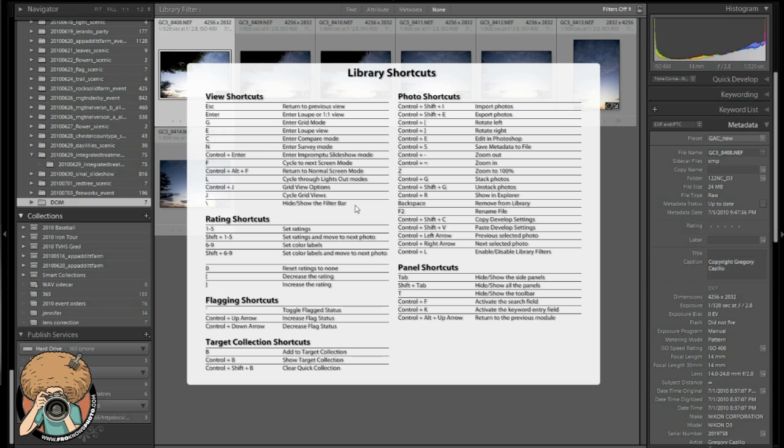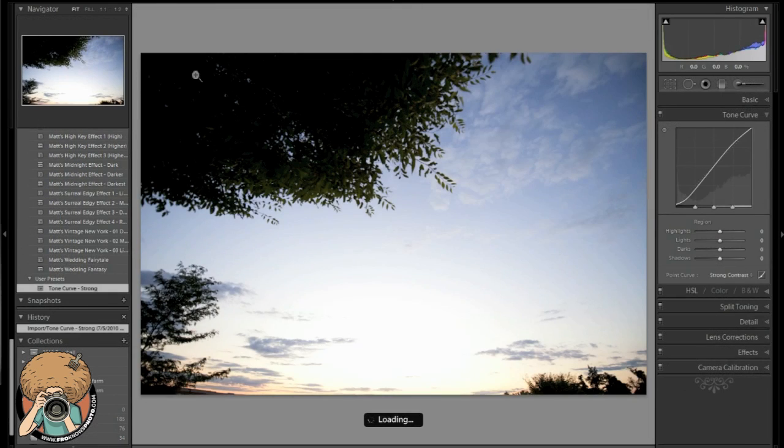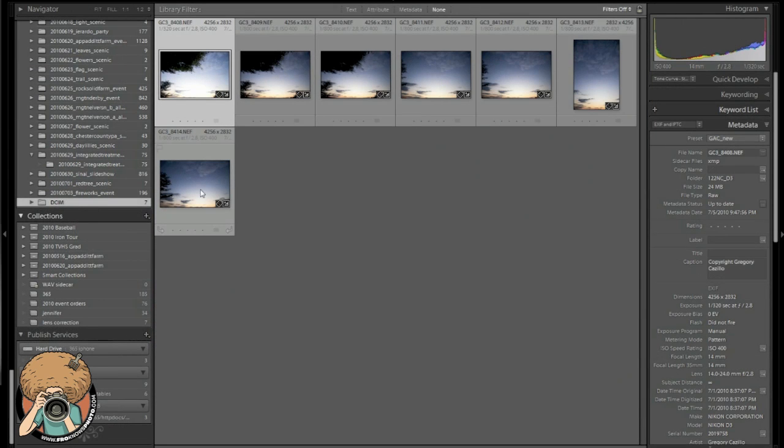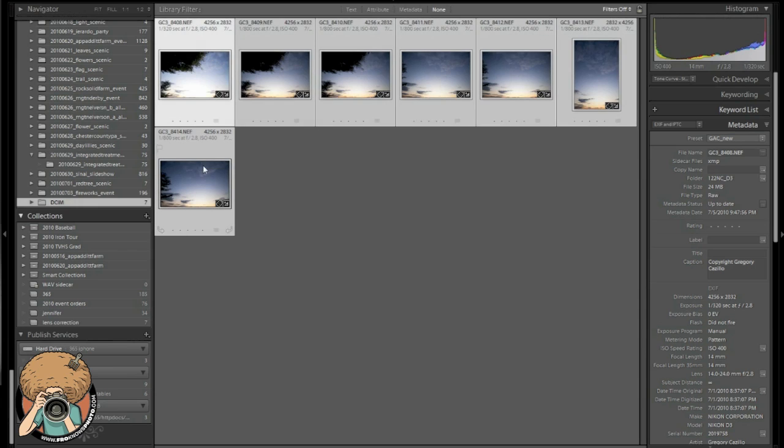All right. So the number one thing that I use all the time is the grid mode. This is my grid mode right here. You're seeing the small grid of images. Obviously, the thumbnails we can change the size of, but that's my number one, and that's the G. So if I'm in the Develop module looking at this photo, I can hit G and jump back here in no time at all, rather than searching for this button or coming back up here to the Library and then finding out that I'm in a different mode. Huge, huge difference. G for grid mode.